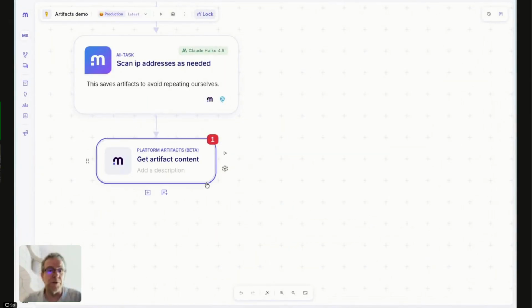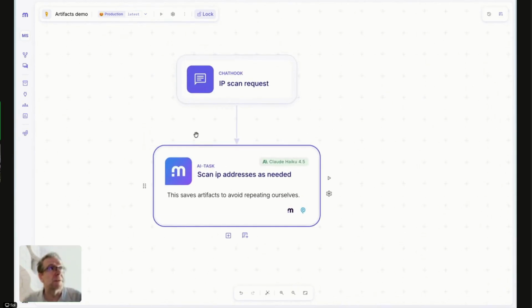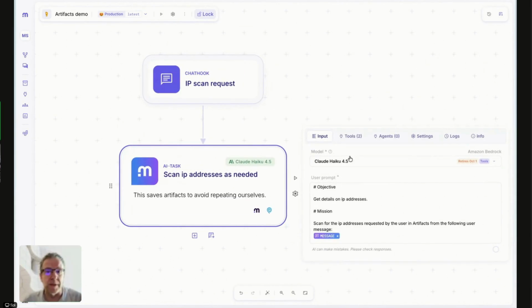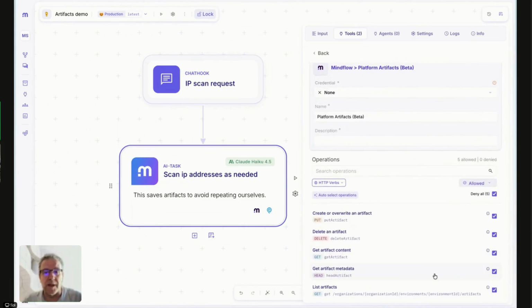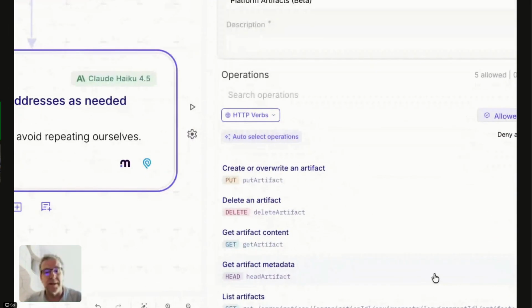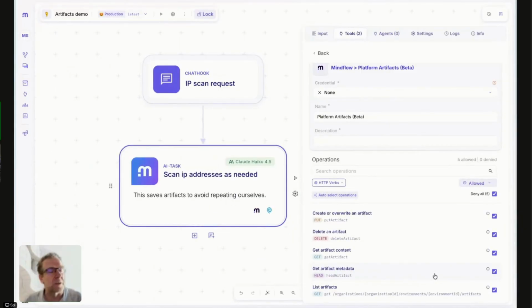So a very simple feature, but very, very important. You can give the ability to your agents, by configuring artifacts here, to say, okay, I will authorize this agent to create, delete, and get some content from a database. It's completely transparent. You don't have to set up the database or get a provider or credentials for that. You can store as much stuff as you want. We have a fair plan on that. You can store gigabytes of data.